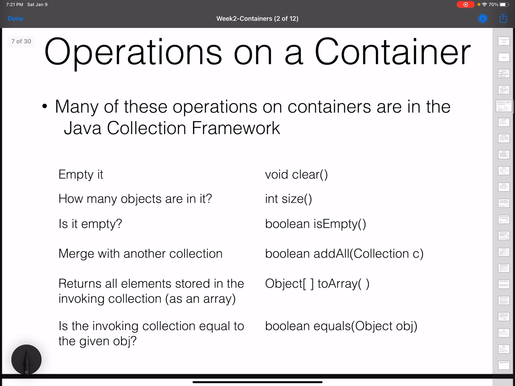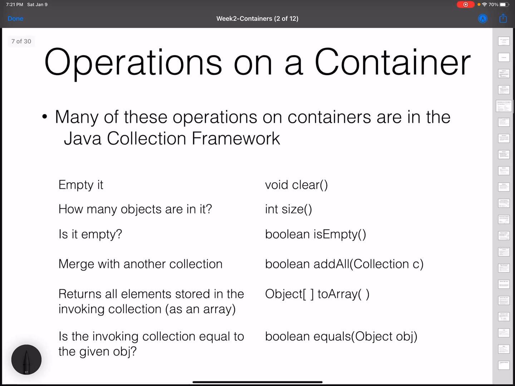In the Java collection framework, many different collections have been implemented. But for all of them, they try to follow some name schema.